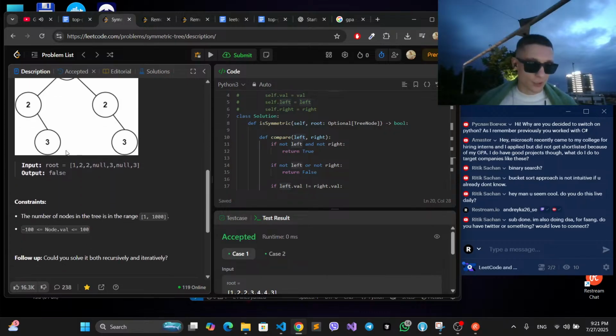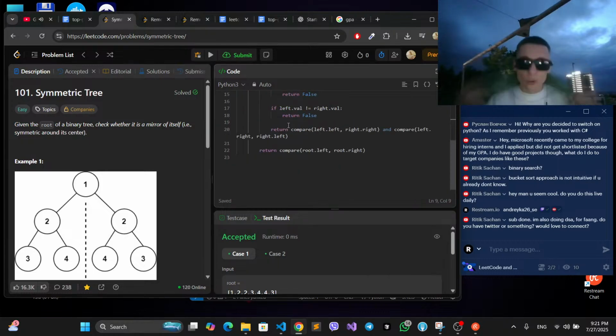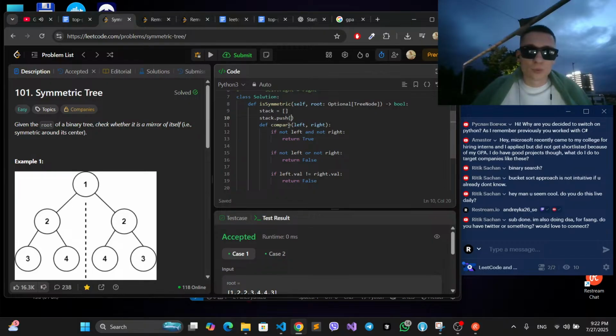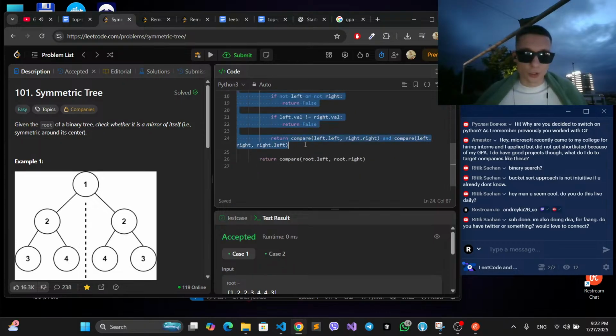Yeah, good, this thing works now. And the follow-up for us is to do it also recursively and iteratively. In this case, my gut feeling is that just emulating a stack is going to be enough to have it iteratively. So let's have our stack here, then stack push. By emulating a stack, instead of a recursive function and its input parameters, we're just going to store the input parameters themselves on our stack. So here we just put root left, root right as the first thing on the stack, and then while len(stack) is more than 0.